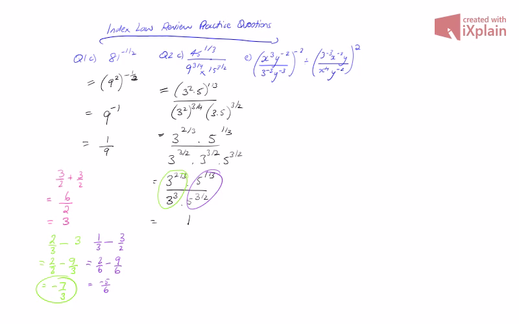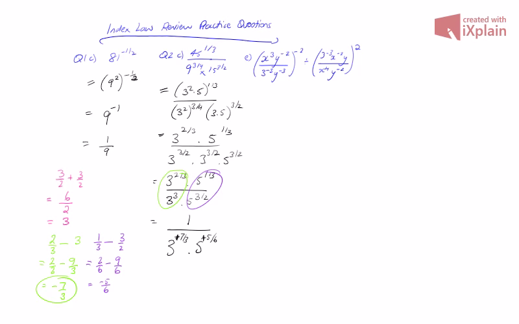So we have a factor of 1 holding the place on the top. Then we have 3 to the negative 7/3 and 5 to the negative 5/6. Oh, sorry, ignore that. They're both positives now because we've moved them to the bottom. That's a trap for young players, isn't it?